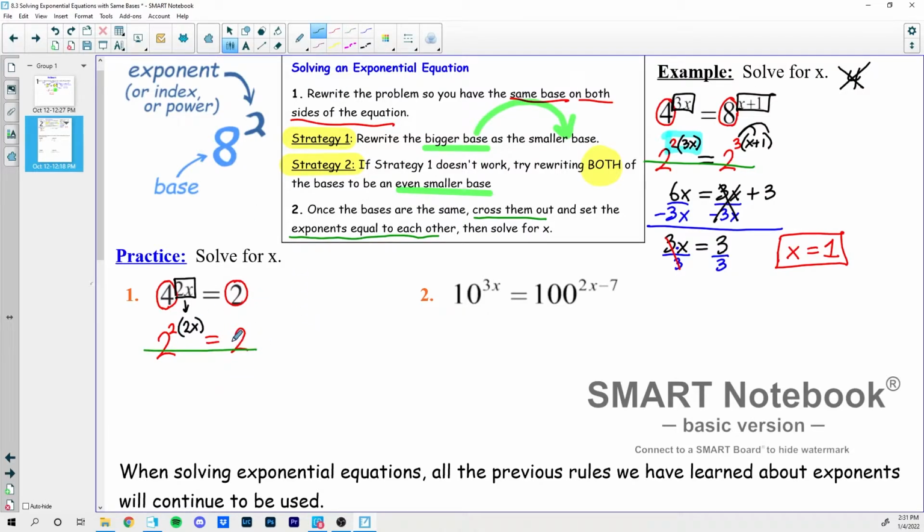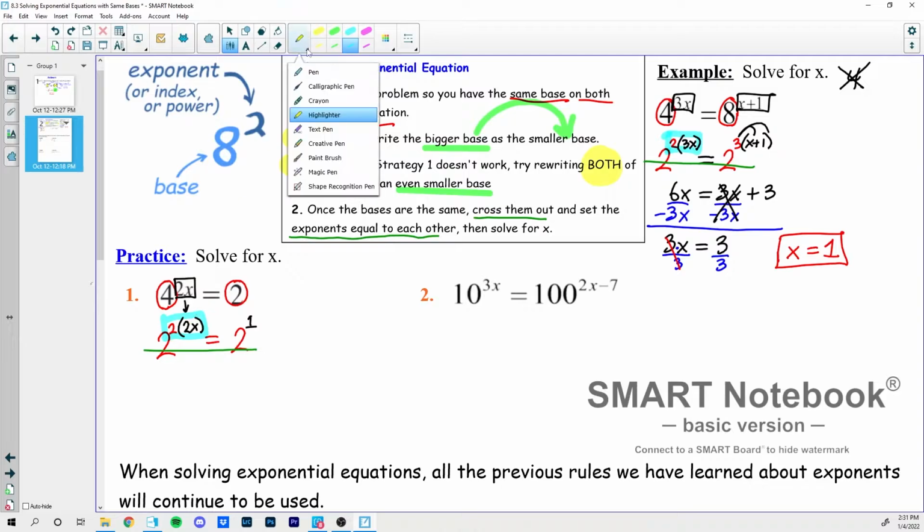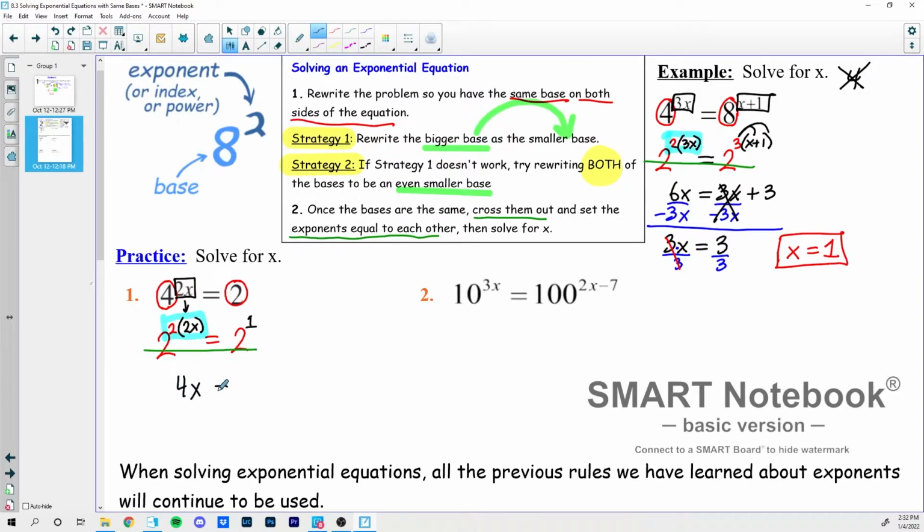And now I end up in kind of a weird spot, but maybe some of you guys were able to see this, because notice over here, there is an exponent on the right side, right? Just like in the bell work, if I don't see an exponent, the exponent is always 1. Okay, so this does have an exponent of 1. So when I cross out those bases, I should get, and let's go ahead and multiply this together, 2 times 2x, that's going to give me 4x, is equal to 1. So I'm just left with the exponents. And then, because these are being multiplied, I have to divide by 4. So I end up getting x equals 1/4 as my answer.